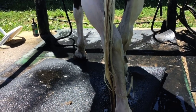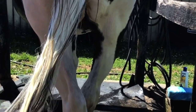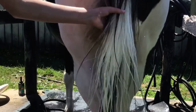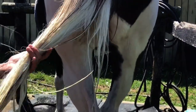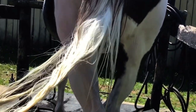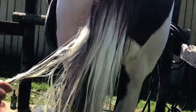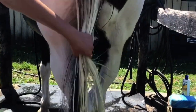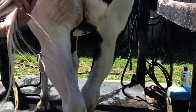So I'm putting the shampoo in. He's really relaxed doing this — he really likes getting bathed. He likes rolling in mud too, though. There's no point rolling in mud — do you do that just so you can get a bath? I think he does. He rolled a couple nights ago. I'm just shampooing his tail, getting some of those knots out. I just brushed through it, but then we went for a little ride, so it kind of got some knots back in it. Just rubbing it all through.